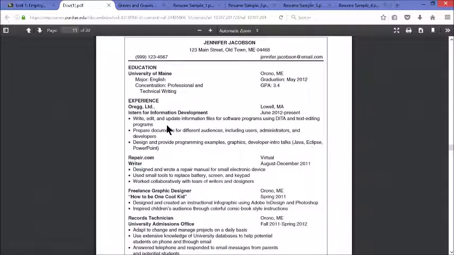One area on which I disagree with Diaz is the importance of parallelism and active verbs, that is, starting each bullet point with a past tense action verb. She claims that adhering to parallelism can disrupt the 11 character rule, which is true. If the first 11 characters, and not 11 words, 11 characters, so 1, 2, 3, 4, 5, 6, 7, 8, 9, 10, 11, if the first 11 characters are what are most important, and that should be keywords, as she argues, then throwing in a long past tense action verb is using up valuable real estate. However, I think there is enough value placed on parallelism that not using consistent action verbs is risky.